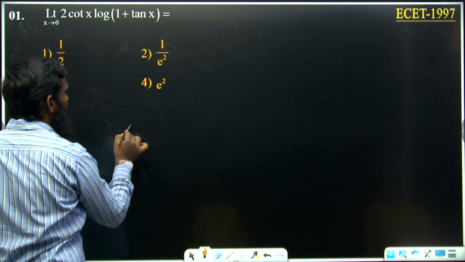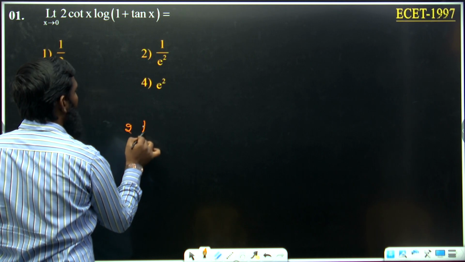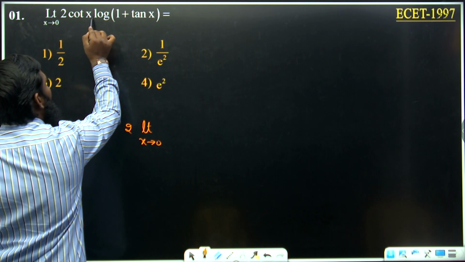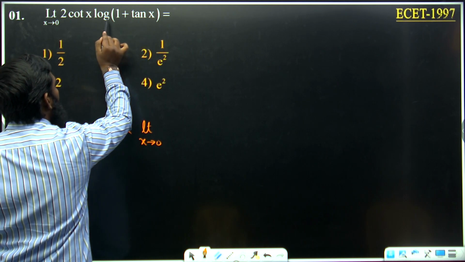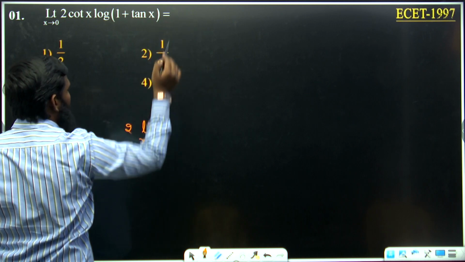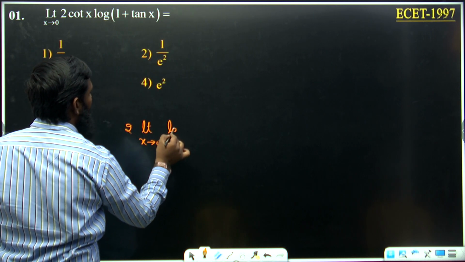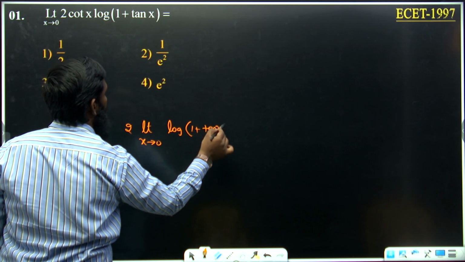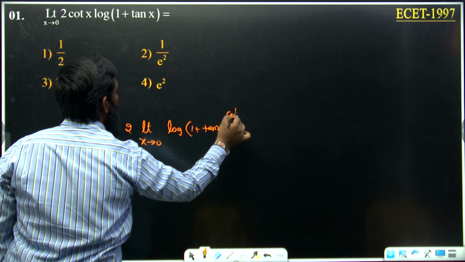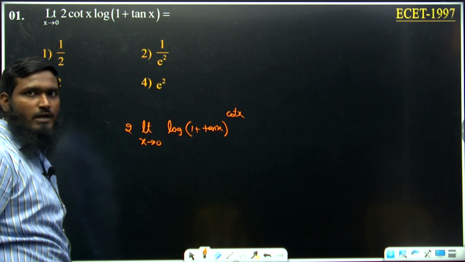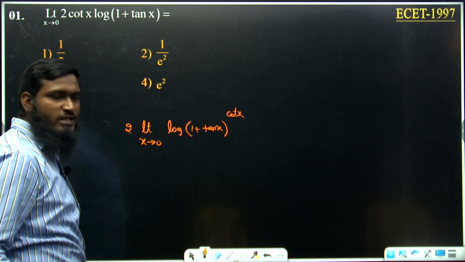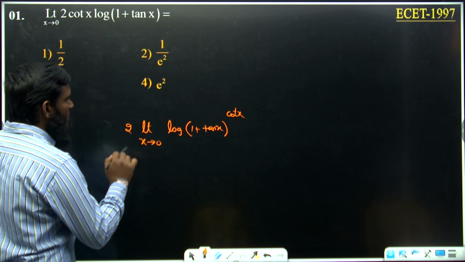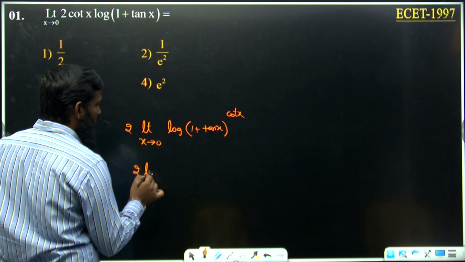2 is a constant, I have taken 2 outside. Okay. Now next, limit x tends to 0. Now this cot x we are having, log we are having, this complete part is log. So cot x we are sending into the power. If you are sending into the power, what will happen? Log of 1 plus tan x whole power cot x. Okay, like this we have taken over here. Now again log I want to take outside because already we have discussed log we have taken as it is, we have to apply the limits only for the function. So now what I am doing is 2 log we have written as it is now.